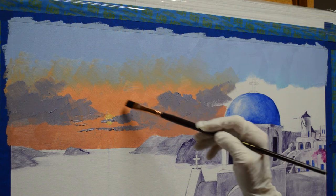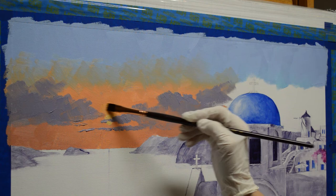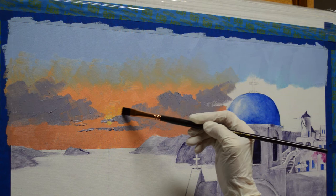And now I want to lighten that sky around that with my cadmium orange plus cadmium yellow medium mixture. Be real careful not to pick up some of that purple from the clouds. But the sun just bleaches out the sky around it. You have to be real careful in there. And we're going to get some of that in here.